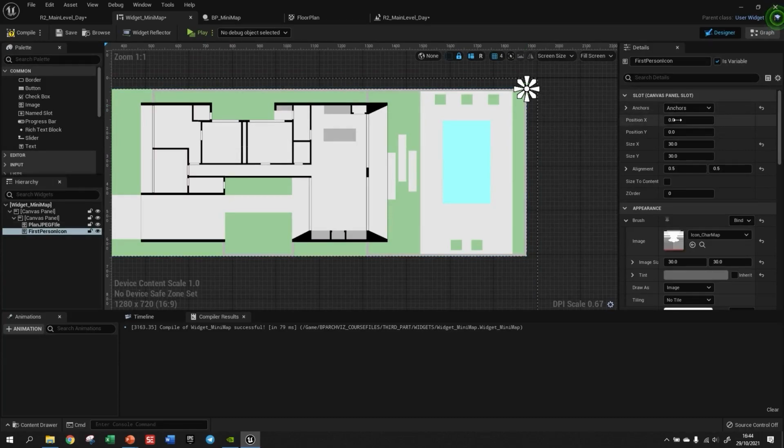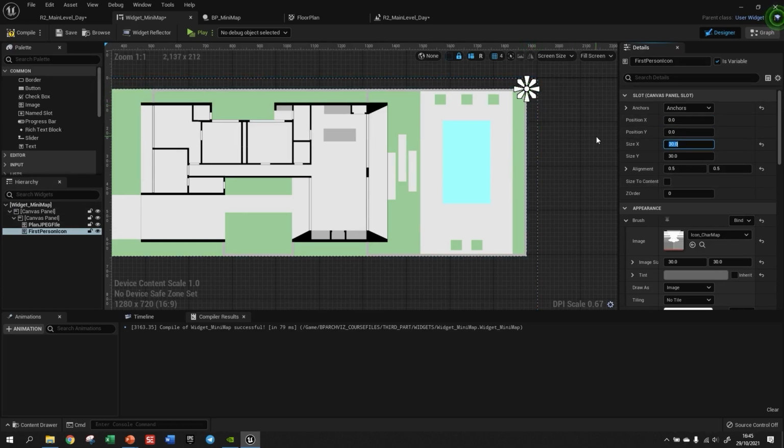If I want to move to the left, then I have to walk to a negative position, right? So it goes minus along the x-axis, okay? And here, if I want to move down, then I need to go in a positive direction on the y-axis. So my origin in our widget is here in the top right corner.